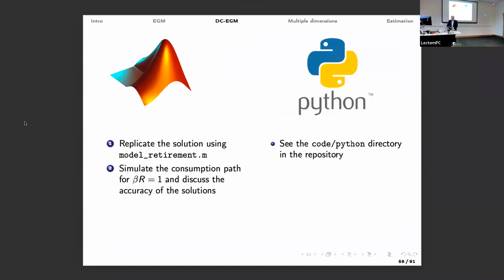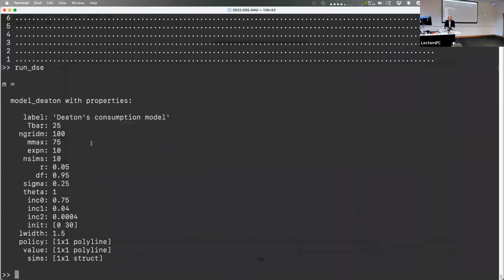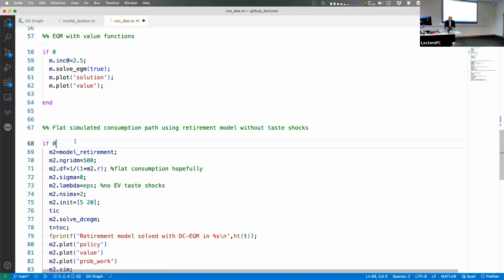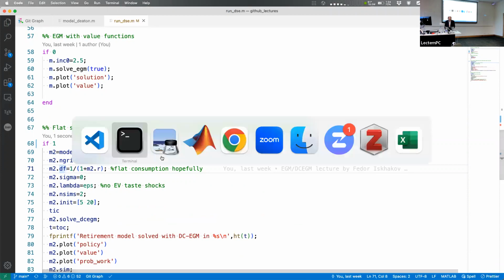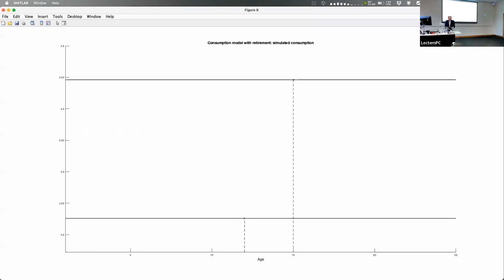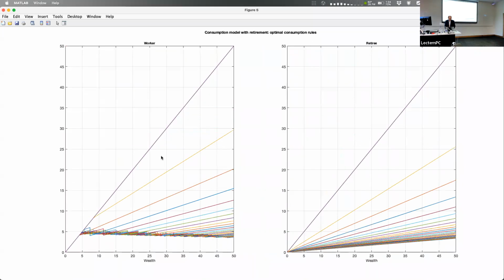Let me show you this Keane test for the retirement problem. So I'm going to set up the retirement problem with the same restriction that the discount factor is equal to 1 over 1 plus interest. And so in the absence of the discrete choice, we would expect to have completely flat profiles. And let's see, these are the solutions.